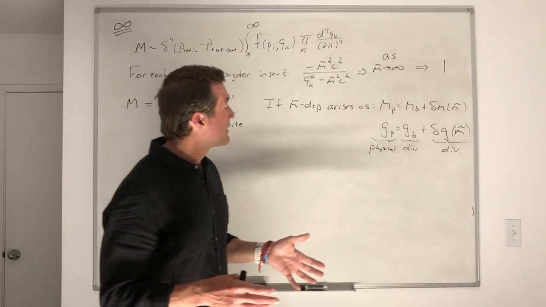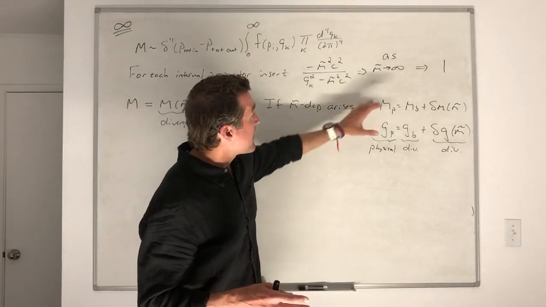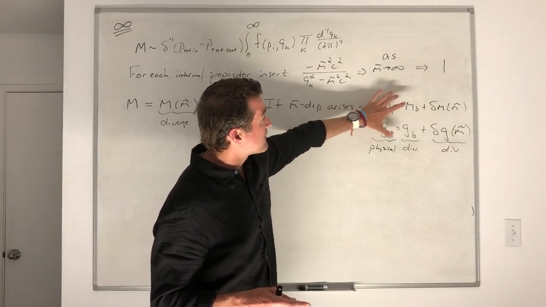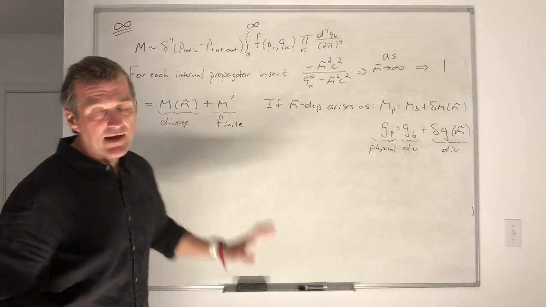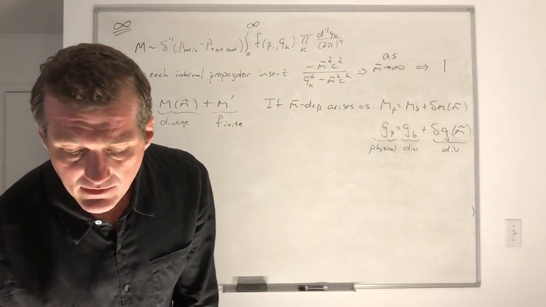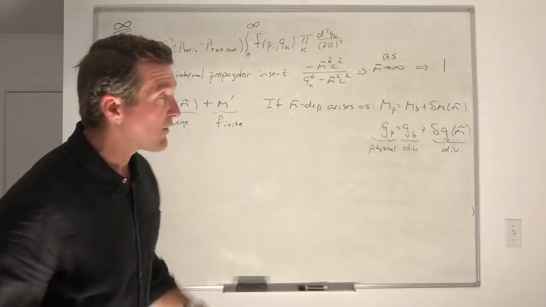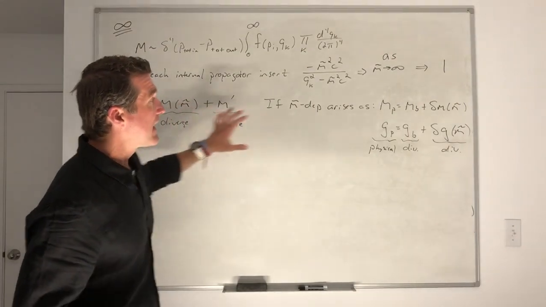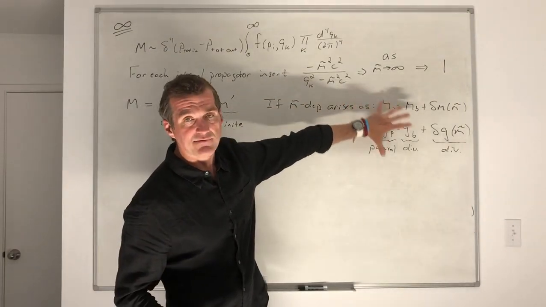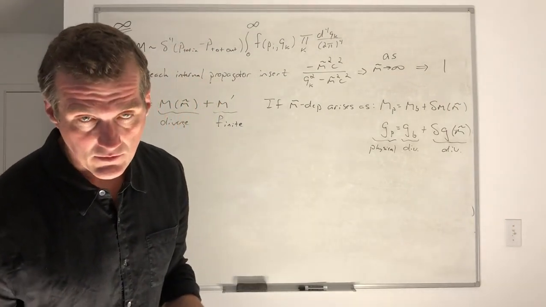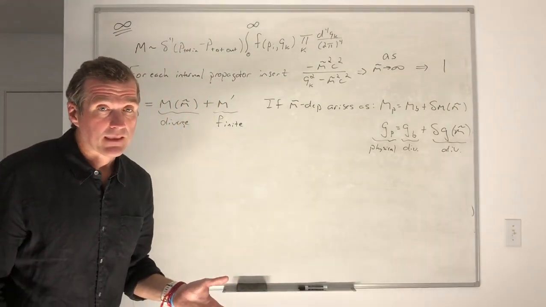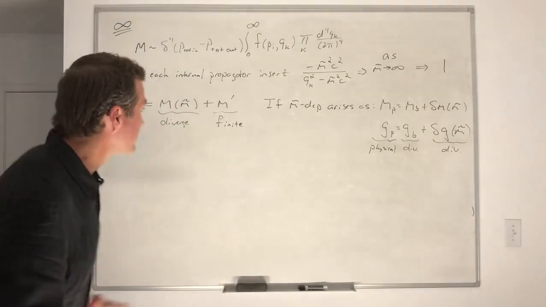And then by interpretation of physical versus bare quantities, as long as you can handle all the infinities that arise in your matrix amplitude, then your theory is renormalizable. If you have more infinities here than you have parameters to redefine, then your theory is non-renormalizable. And that can happen. In fact, I'll give you an example of each.